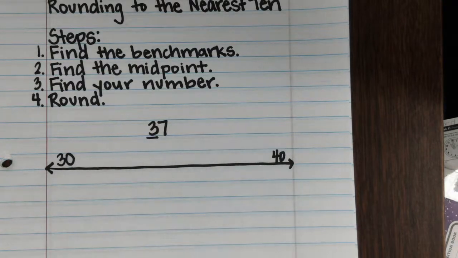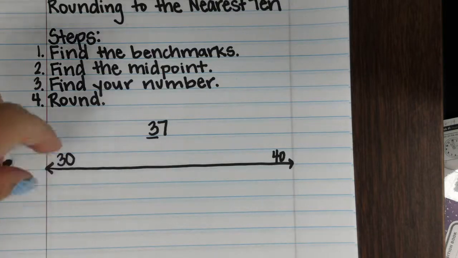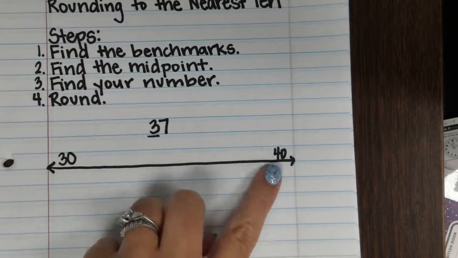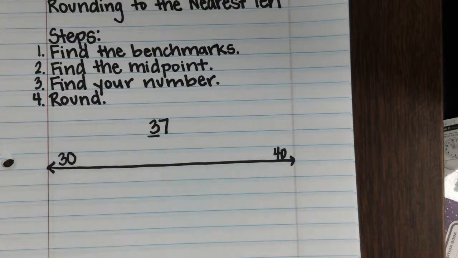I want you to hold up 10 fingers. We are holding up 10 fingers because we know from 30 to 40 is 10 spaces. Okay, so that's what our 10 fingers are helping us to see right now, those 10 spaces. All right, let's take half of them away. One more time, put 10 up. Let's take half of them away. How many fingers do you see?